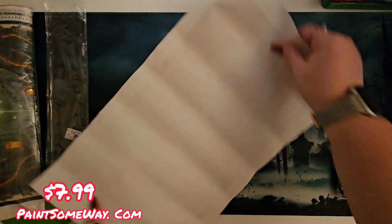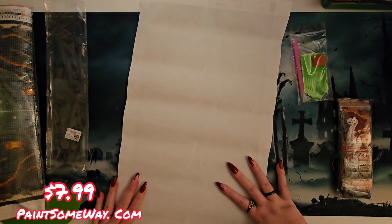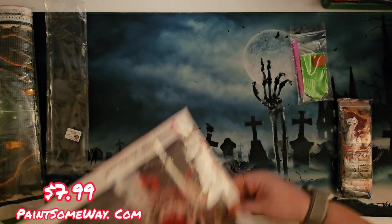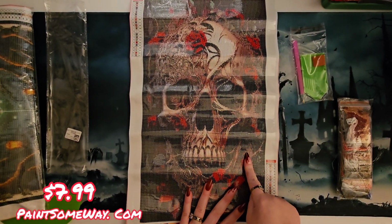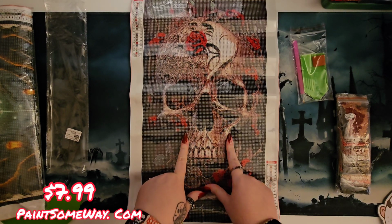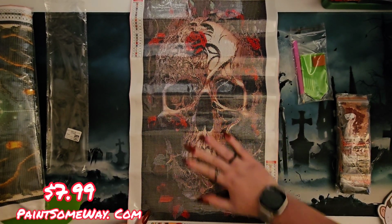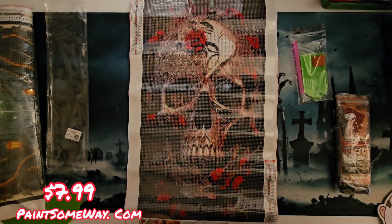All right, and here's the back of the canvas. It does have waves, but no real big wrinkles or rivery, wrinkly creases, if you will. And that's the first canvas. Now this one is called Skull, and it is $7.99 on the Paint Some Way website. Very, very pretty. All right, let's see what the other one is.